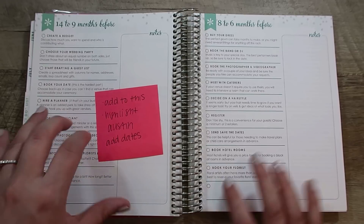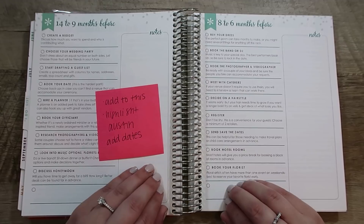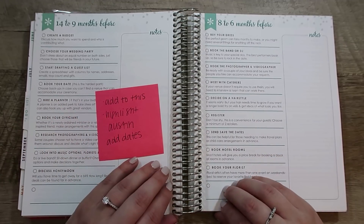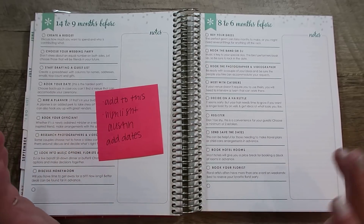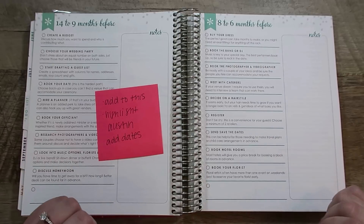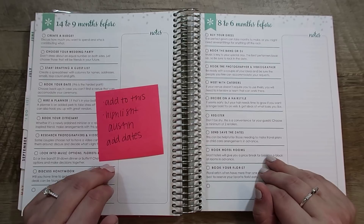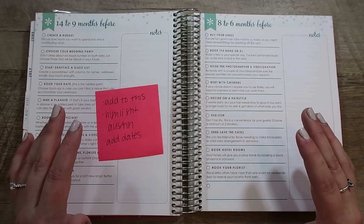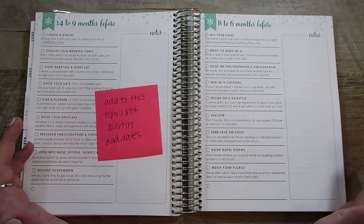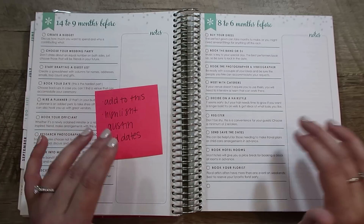The last thing I want to do on these pages is find a way to mark the things that need to happen in Austin. Quick background: we are both originally from Texas — I'm from San Antonio and he's from Houston. We both went to the University of Texas in Austin. We didn't meet there; we both moved to New York City separately and met here at a University of Texas alumni event. Texas is home for both of us, so it just makes sense to go home and get married there, with a lot of our family within driving distance.